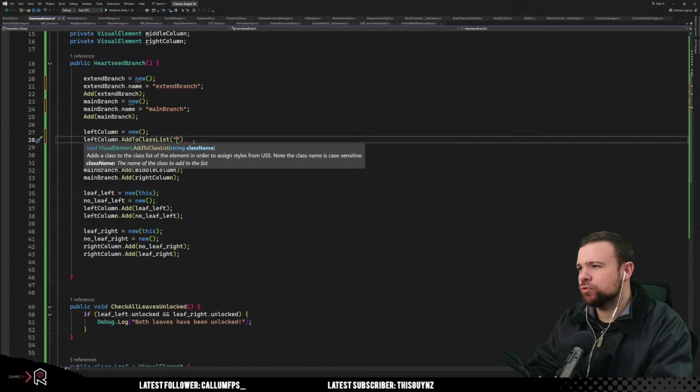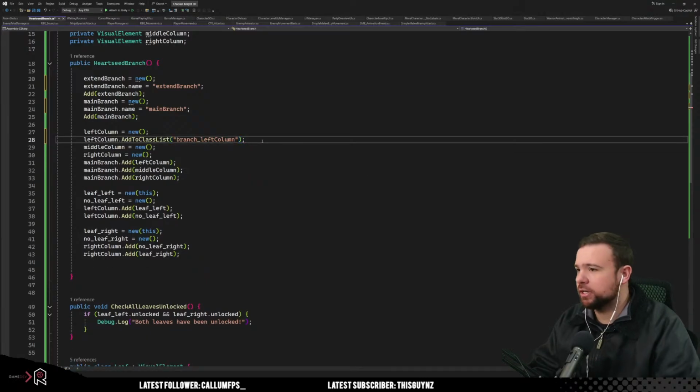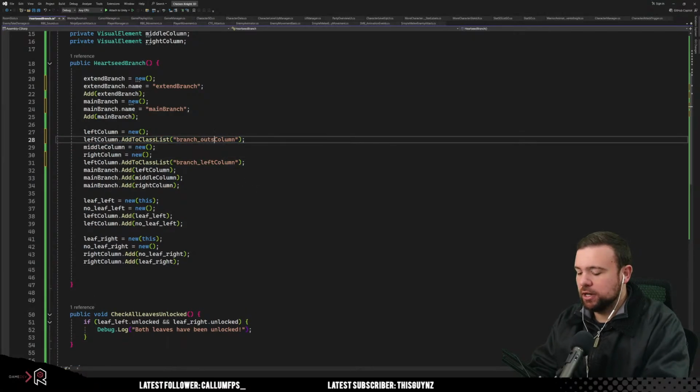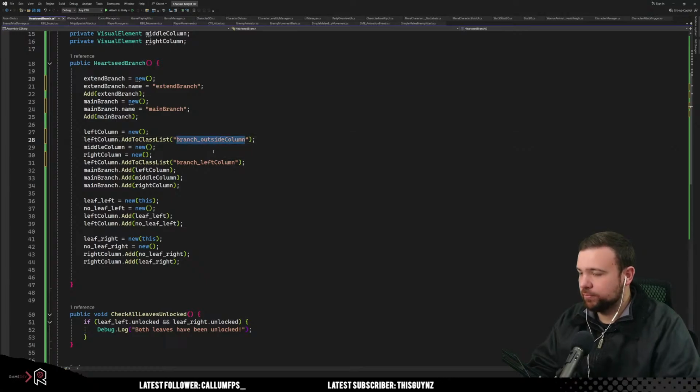Maybe I should call these branch underscore left column. I just don't want to make it something super generic, at least. Or let's call these outside column.